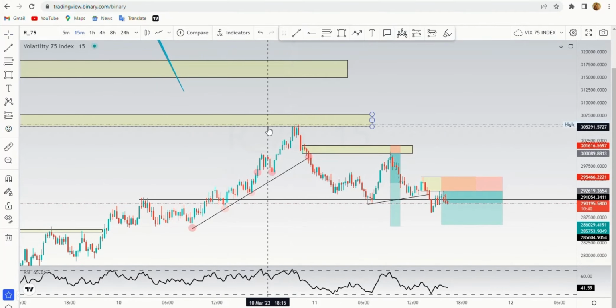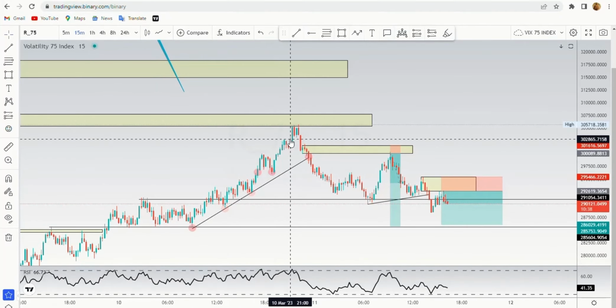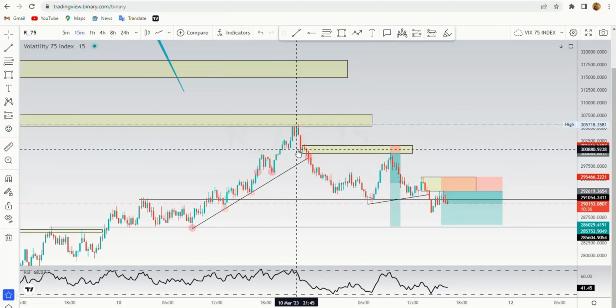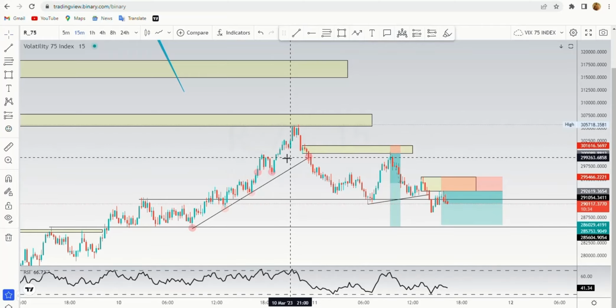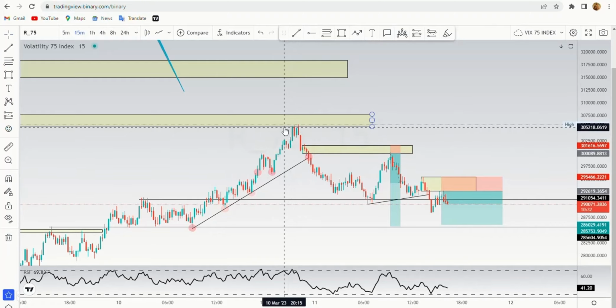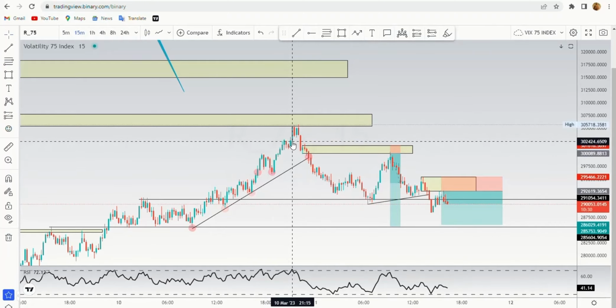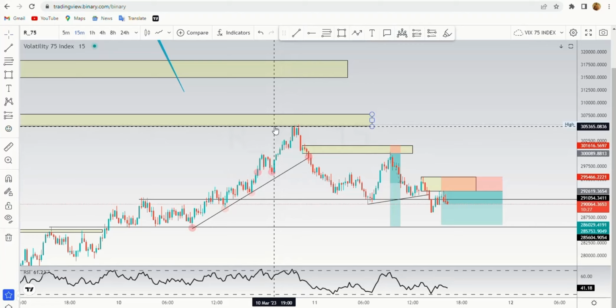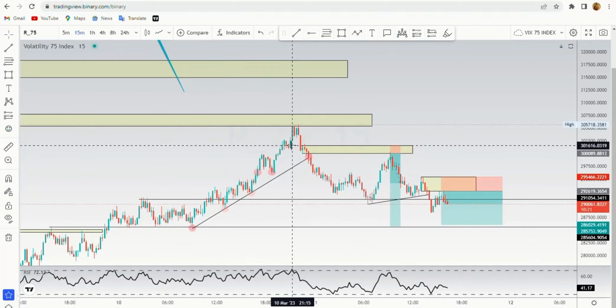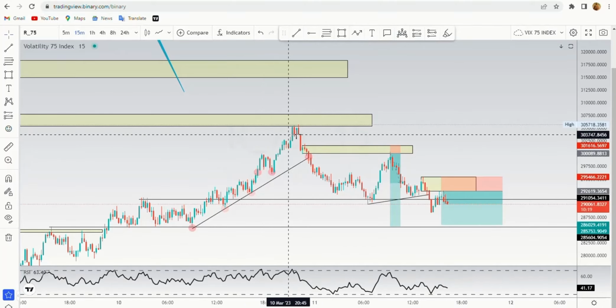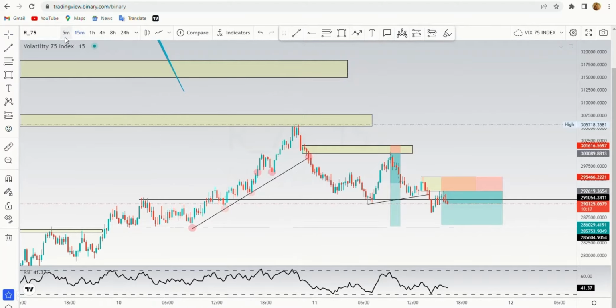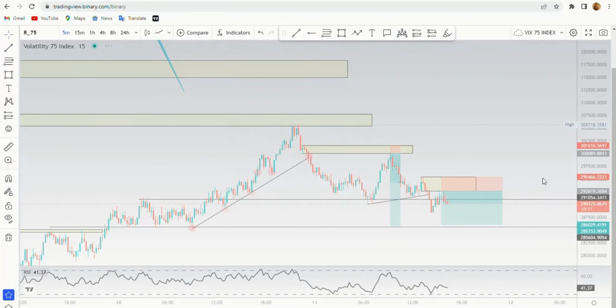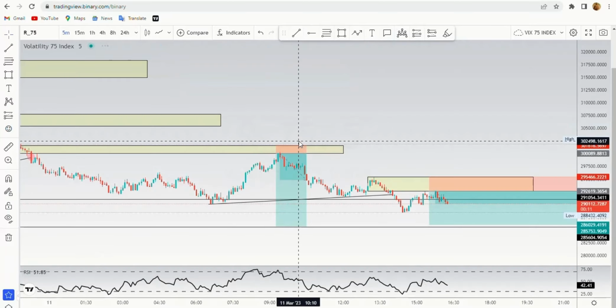So guys, when the market was here, I just saw something like buyers or bulls have lost momentum, and this was the rejection, though not a weak rejection. The market failed to pull all the way up, failed to break the high of this candle. As you could see this on the lower time frame, and if we go on the 5-minute time frame, guys, this could be a double top. Let me go on 15 and see if it is true that it's a double top, but I expect this to be something like a double top.